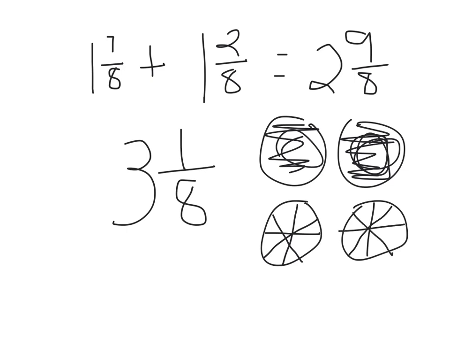So I have 9 of those 8 pieces. 1, 2, 3, 4, 5, 6, 7, 8. Ooh, I should have had 8 pieces there. Hold on. Something's wrong. Oh, I didn't color this one. There's 8 pieces in that one, and then 9 pieces here. So I put those 8 pieces together and made another whole number, and I'm left with 1 singular piece out here.